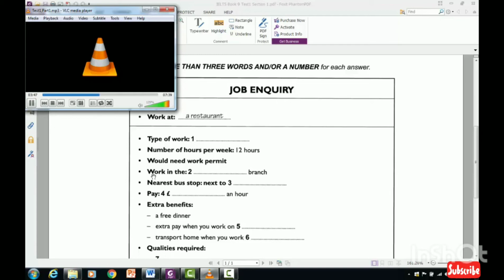Where exactly is the restaurant? Well, we have 2 branches. The one we're recruiting for is in Hillsdon Road. I don't know that. How do you spell it, please? It's H-I-L-L-S-D-U-N-N-E Road. Got that. Thanks. Is it near a bus stop? Yes, the nearest one would probably be just beside the library. Oh, yes, I know it. That'd be fine for me. And could I ask about the pay? We're offering £4.45 an hour. That's very good. My last job was £3.95 an hour.